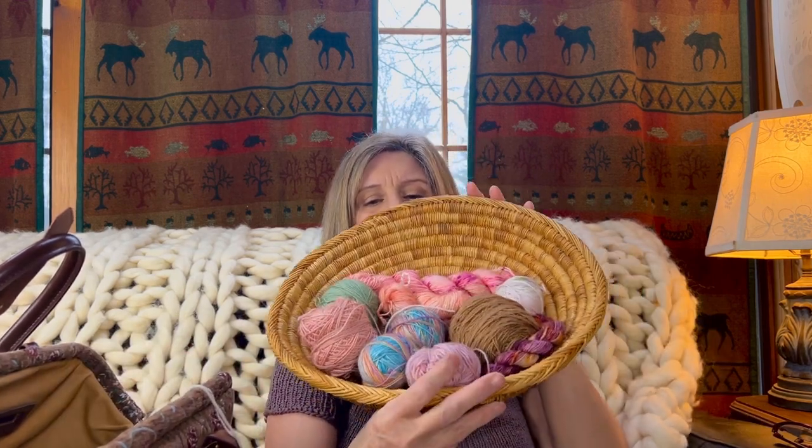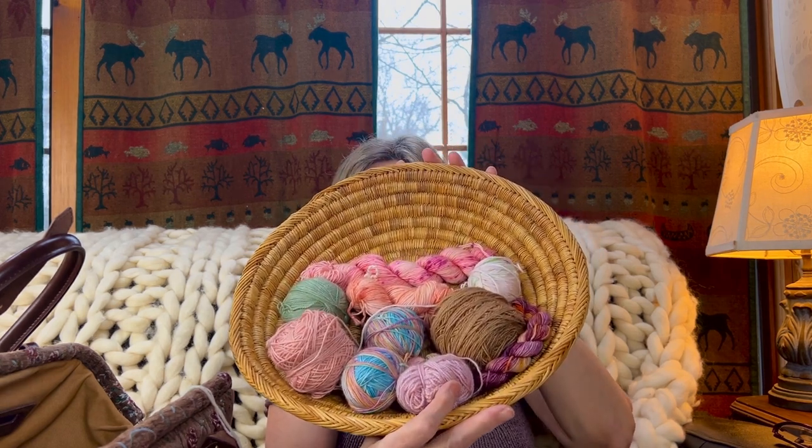So now I am going to put all of the rest of it into this blanket. I have a lot of minis, but here are just a selection of some of them. And it's really fun. I highly recommend, if you need a mindless project, start mixing and combining different weights of yarn. It looks cool. I put a reel up on Instagram, and a lot of people were really interested in the fabric that it was getting from the one strand of worsted weight and one strand of fingering weight.